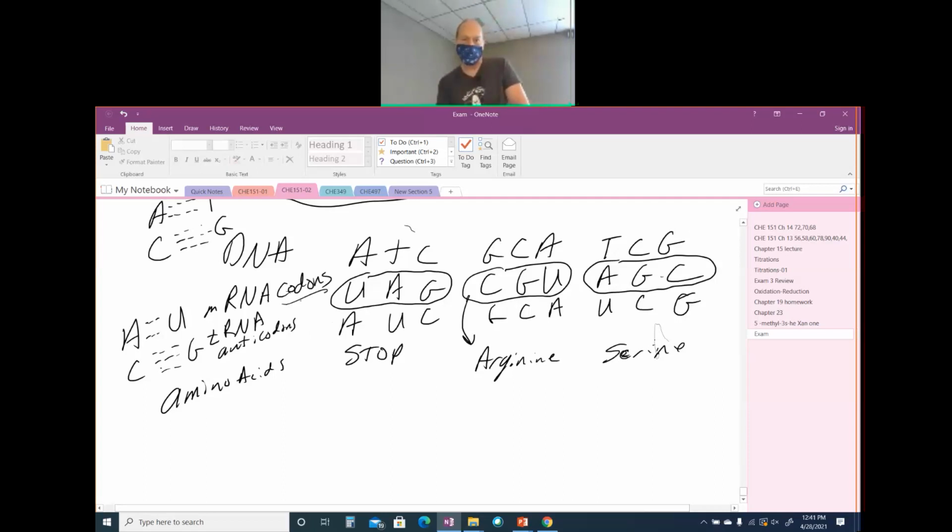That chart is a codon chart. The chart you're going to be given on the test is a codon chart. I will never give you an anticodon chart. It will always be a codon chart. You're looking at the messenger RNA, not the transfer RNA. The transfer RNA is bringing in the amino acid, but it's bringing it in with the anticodons. So the anticodons are from the transfer RNA, the codons are from the messenger RNA. The chart is a codon chart. Make sure you're looking at the messenger RNA codons, not the transfer RNA anticodons, to find your amino acids.